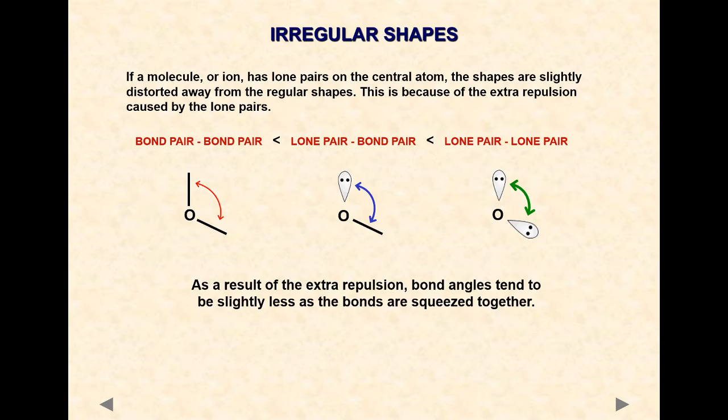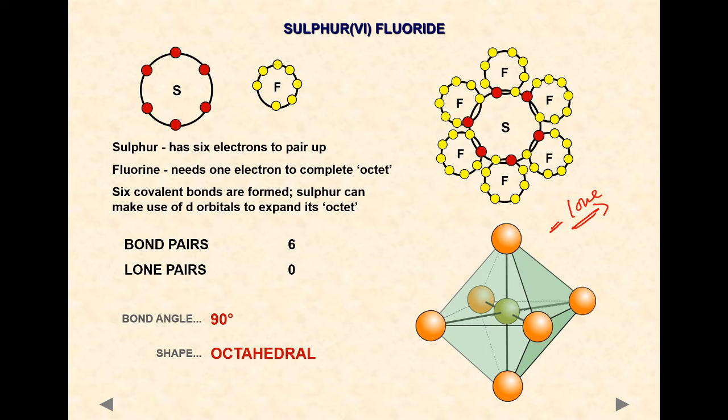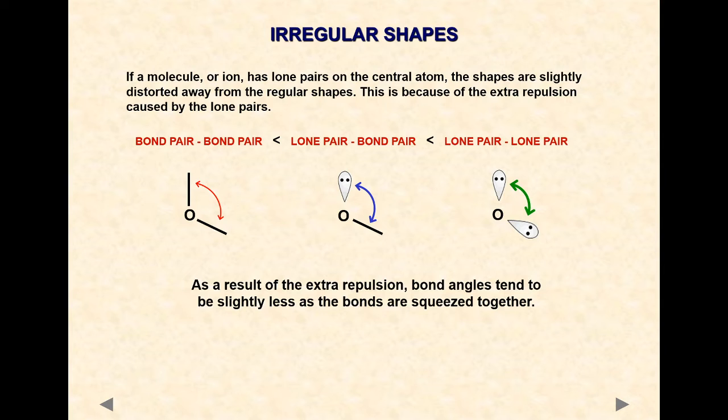What happens if we bring in the, sorry, we're discussing with regards to bond pairs, right? So meaning equally repelled, or equal repulsion. What happens if we bring in lone pairs? When you bring in lone pairs, it will give you an irregular shape.